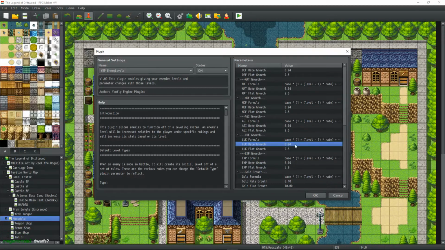Yeah, and if you want to break down what this is, the 0.04 means 4% growth per level, and then 2.5 is like the flat. You get this amount, and it's multiplied by their previous value times 1.04, actually.